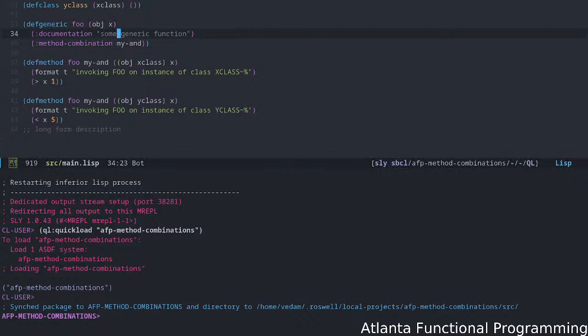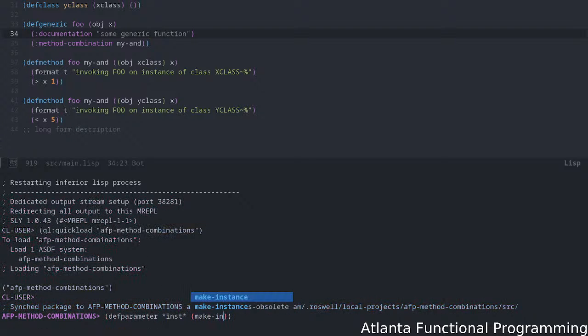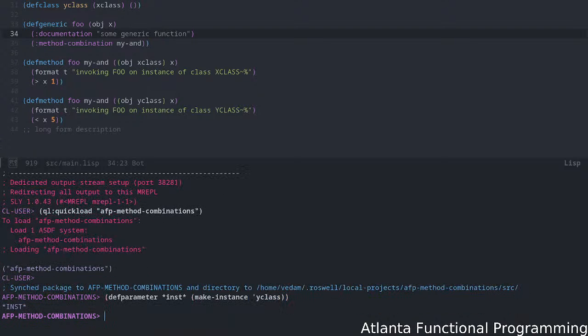All of this should be loaded because I just loaded it in. So I should be able to call the generic function on an instance of y class.